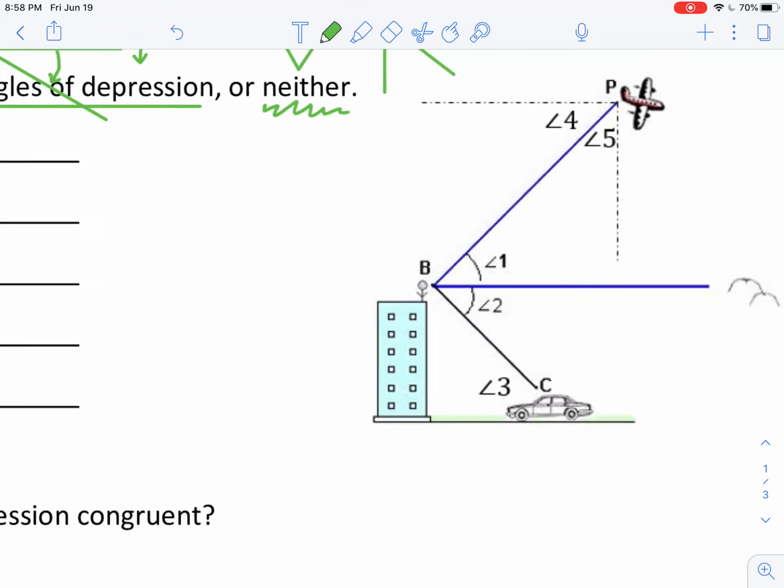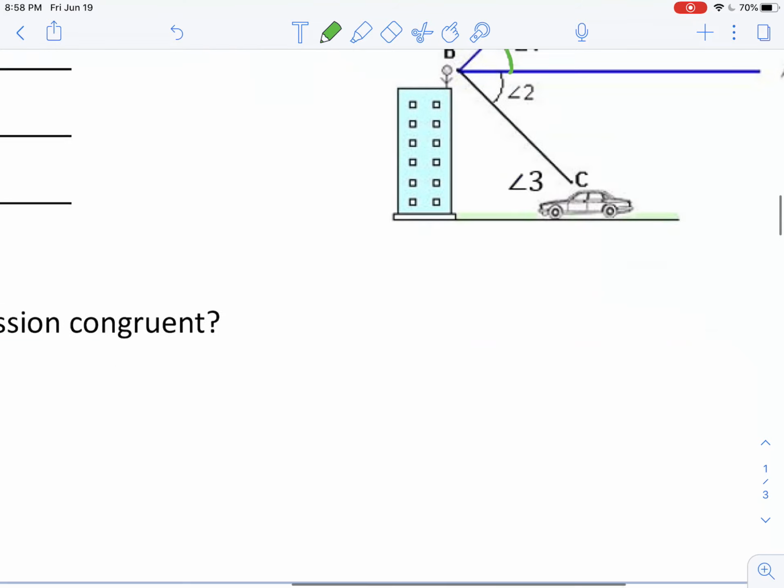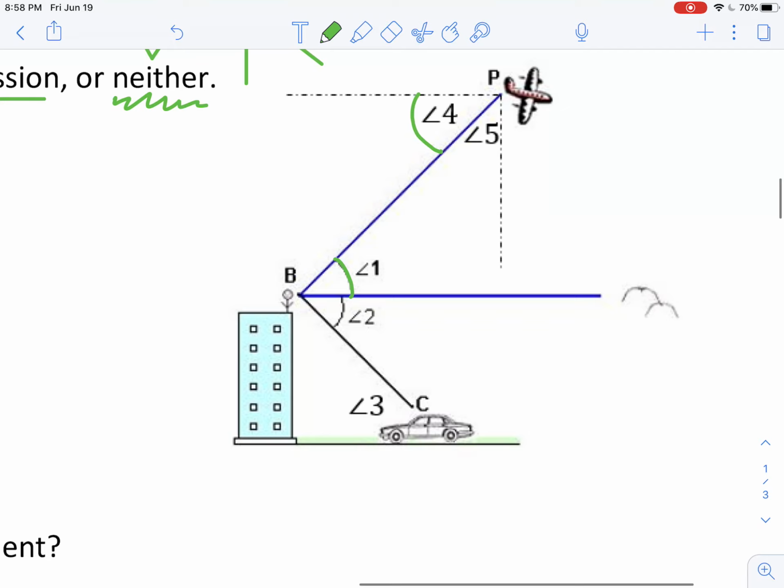Now, the convenient thing is, I'll show you how when you draw these pictures, there's not really a wrong way that you could do this theoretically, because this angle of depression here at angle 4 is the same as the angle of elevation at angle 1. So pretend that angle 4 was a 50-degree angle. That means angle 1 is also a 50-degree angle.